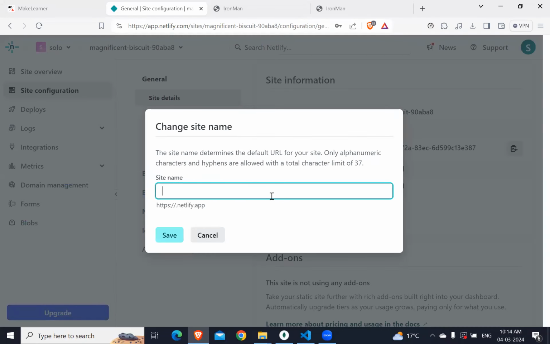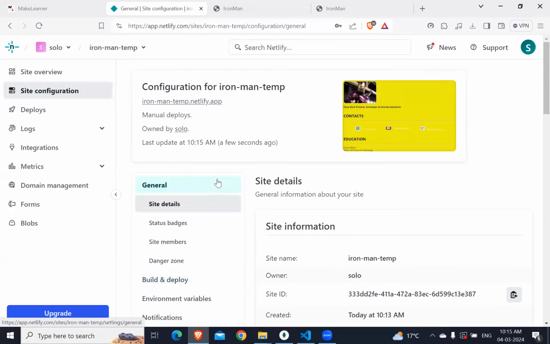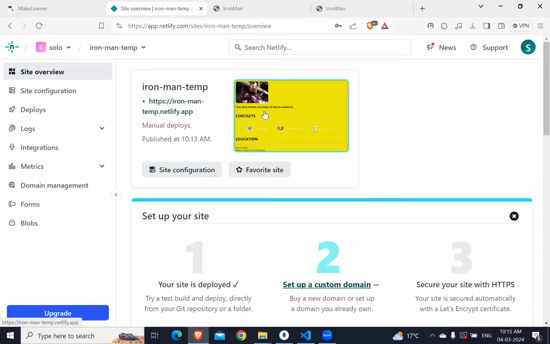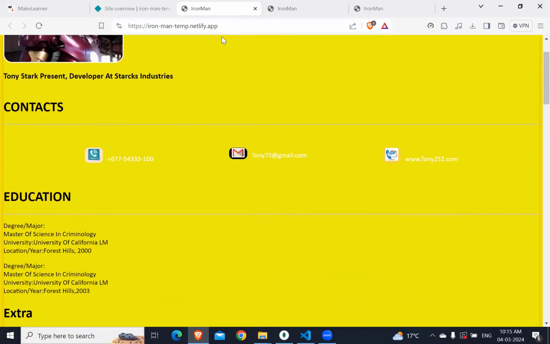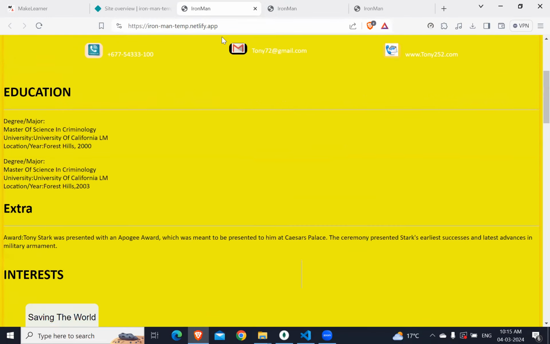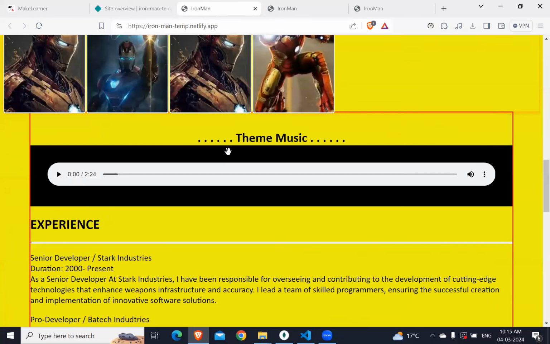Here you can write your name or anything like Iron Man. It's already taken. Now if you go to the site overview, you can see Iron Man 10 netlify.app. I hope you understand how you can deploy it.